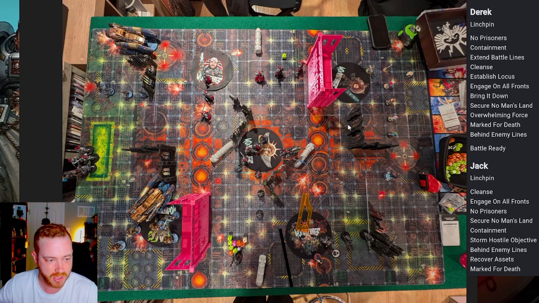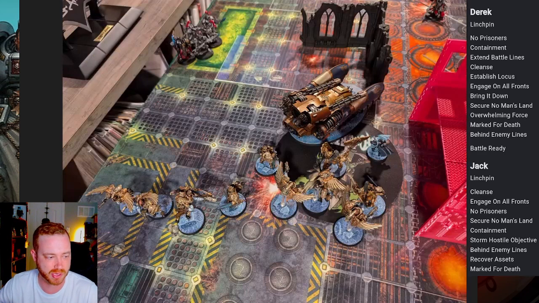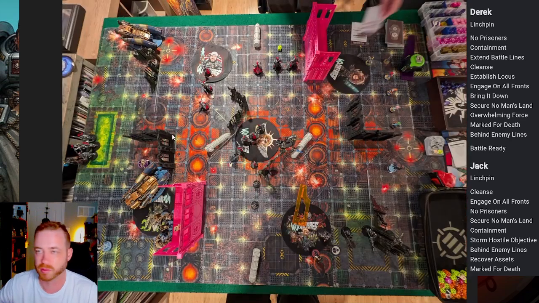So this was my setup, and then he brought in these guys with rapid ingress. He rapid ingressed these two. He kept one off the table, but 1, 2, 3, 1, 2, 3, and these were the guard from the turn prior. So what we had to do was we did the cleanse, we did the extend. So all we have to do is really just try and kill stuff.